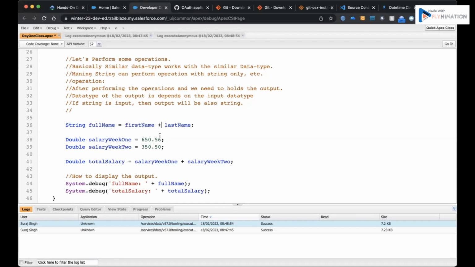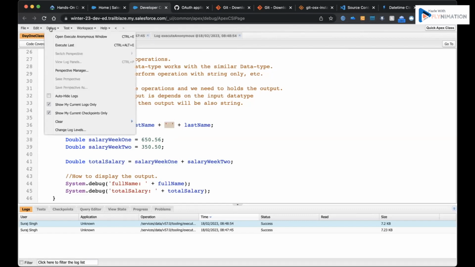I will add just like that. Then I will put an inverted comma, space, and then put a plus. I will manually add a space between them. This is a space. Okay, save it.